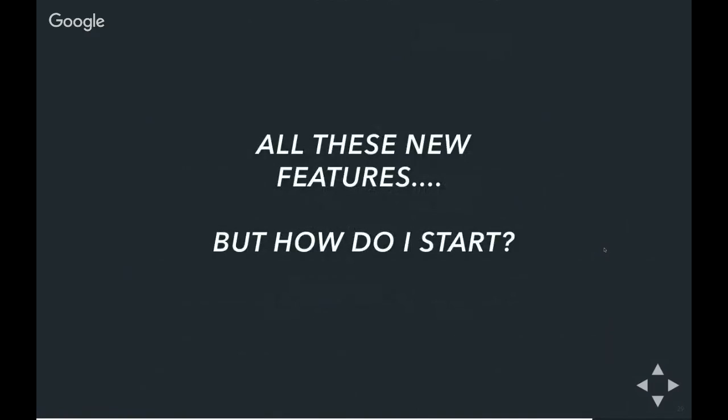But how do you actually start? If you go out and just search how to build an app with ES6 or TypeScript, you're bound to get confused, lost, and kind of frustrated as you see all the different options, all these different tooling systems, all these different build setups. It's not as straightforward as one would think.